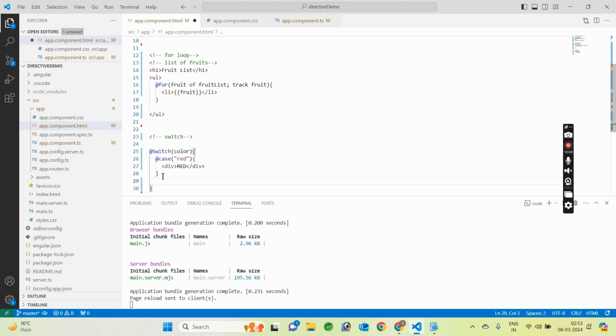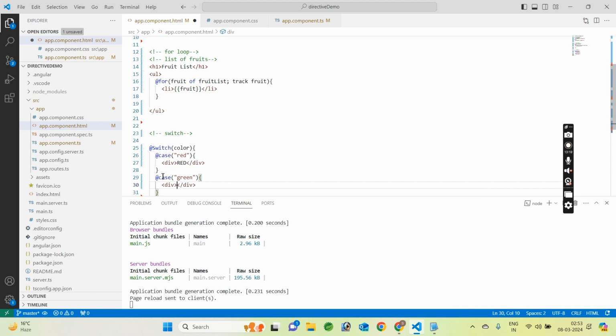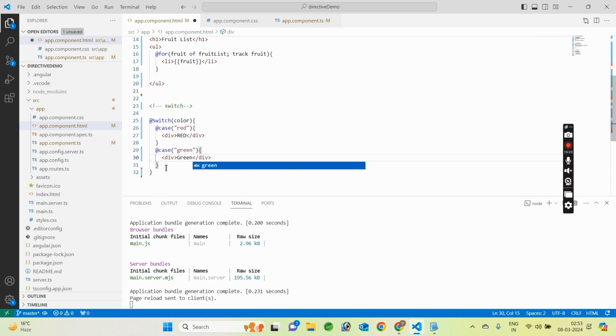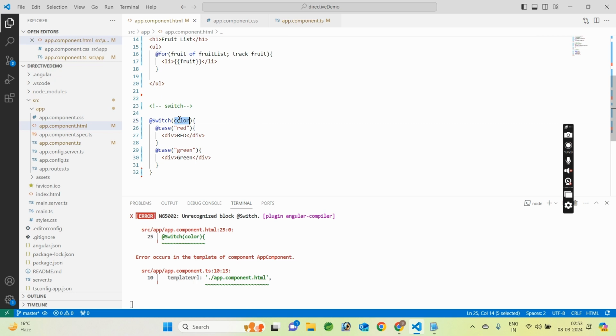Case 2, green. So print the... okay, clear. Currently for the switch case it's coming with an error. What is the error?